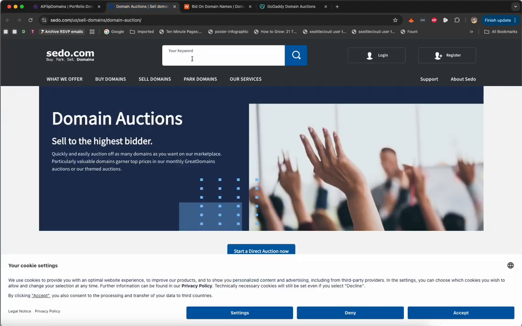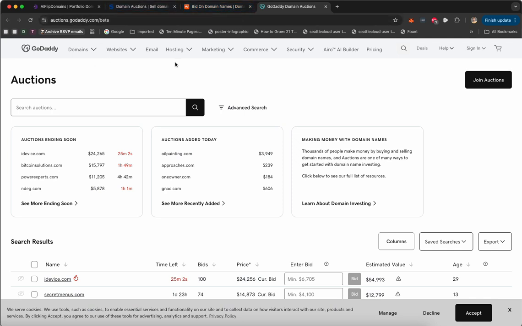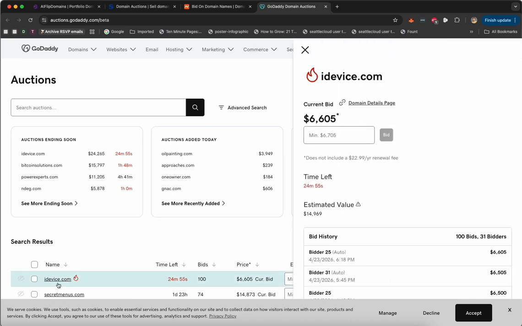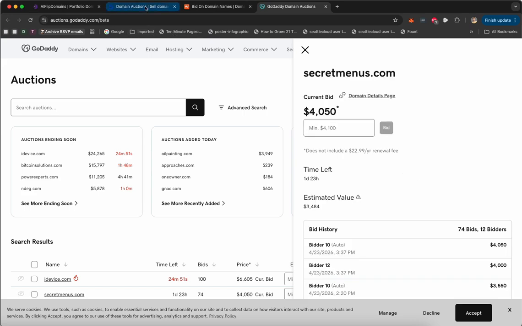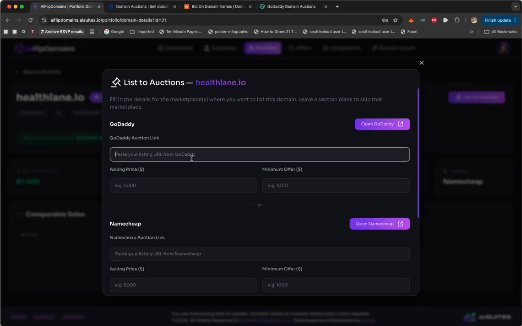What I'm going to do is go here, create an account on all three, and fill up the details, give my domain details. This is the domain, this is how much money I want. There we go. And then I copy my auction domain URL, right? For example, this URL. I'm just going to copy this URL, and I'm going to go back in here and paste it. Now, the AI cannot automatically submit the auction for you because legally it's not allowed to do it.